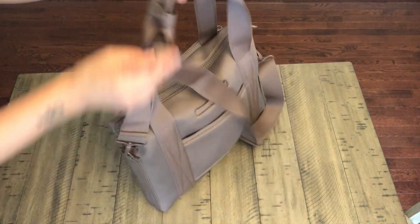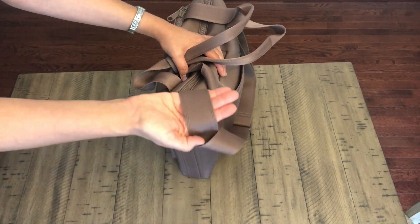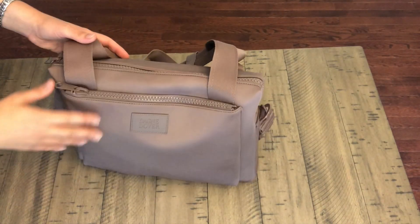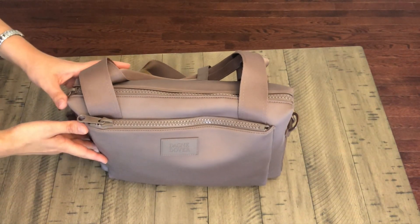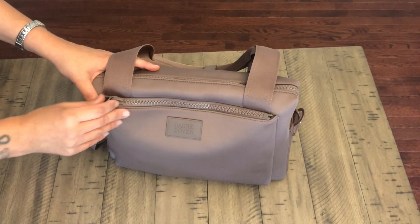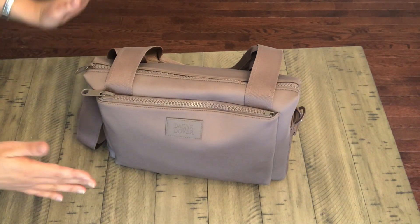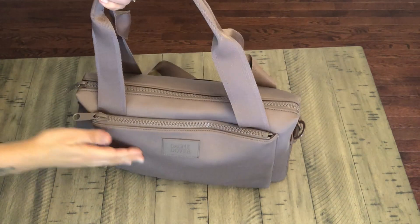On the sides there's a band with nice quality D-rings where you can attach the messenger strap, which is a good thickness. On the bottom there's a panel, and I do really like the design — it looks really nice. One thing that bugs me, though, is the base doesn't seem stable; it always wants to fall over. It's mainly front-heavy because of the pocket in the front. If the base were a little bit wider, that would be more convenient and usable, but I still like it and think it sits really nicely on the body.